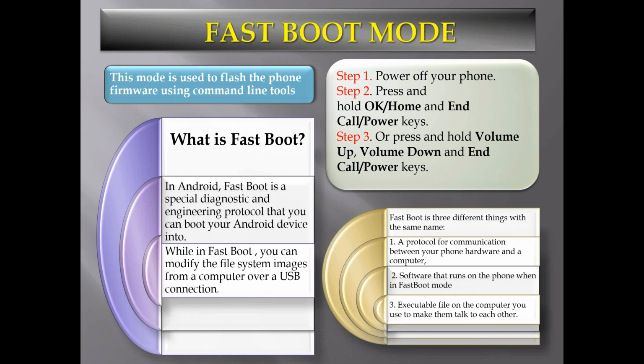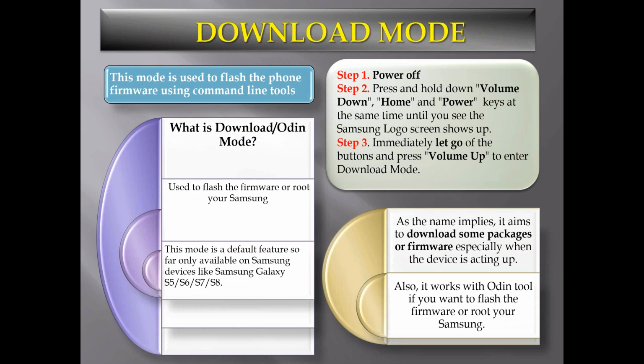For example, on my device I have to hold the volume up, the home key and then the power key. After the session you can always try that. If you don't know how to do it, just Google your device and ask how to get into fast boot mode.